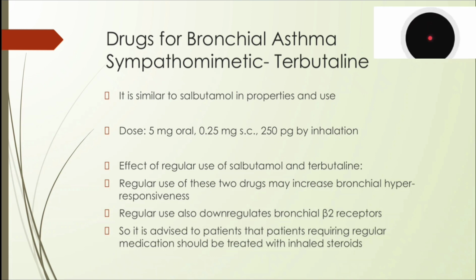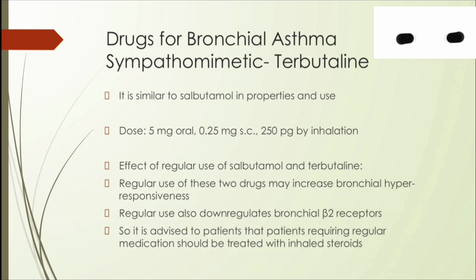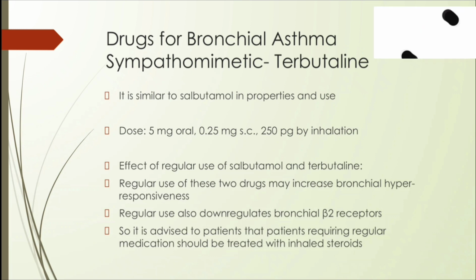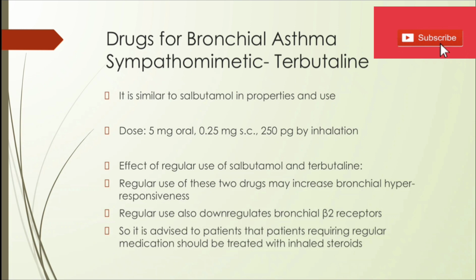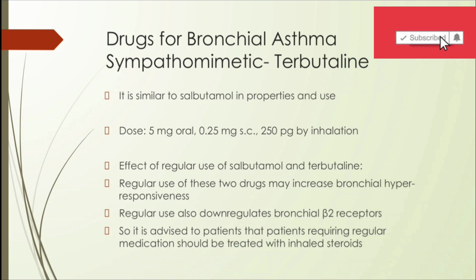Then the effect of regular use of salbutamol and terbutaline: regular use of these two drugs may increase bronchial hyperresponsiveness. Basically, inhaled salbutamol and terbutaline are currently the most popular drugs for quick reversal of bronchospasm, but should not be used on any regular schedule. This is the important point. Regular use does not reduce bronchial hyperreactivity, and may even worsen it sometimes. This is one of the drawbacks.